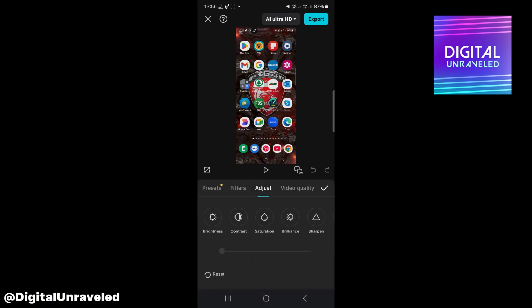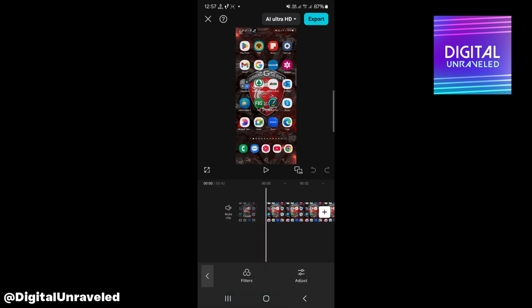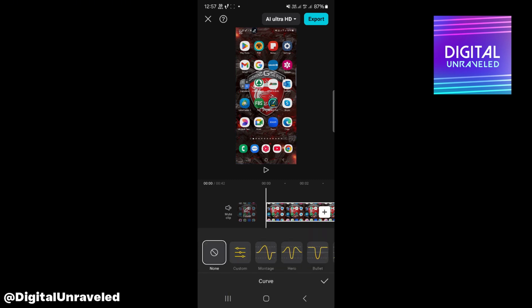to adjust, and what you want to adjust, let's see if it has speed here. Okay, it doesn't have speed there, so I'm going to go back and then click on edit and then go to speed, and then I'll go to the curve, which is 3 uses, and I'll go to custom.